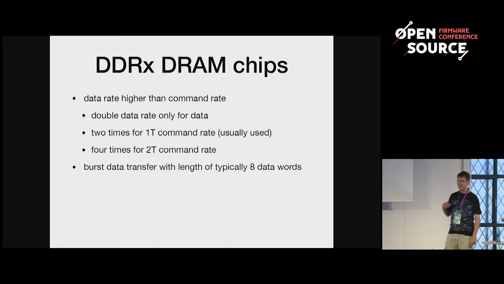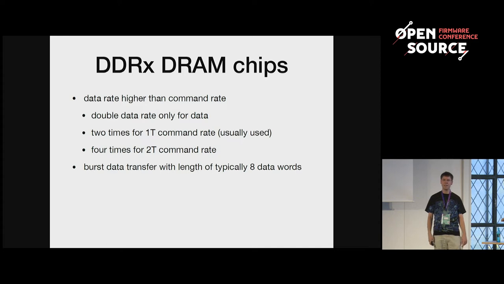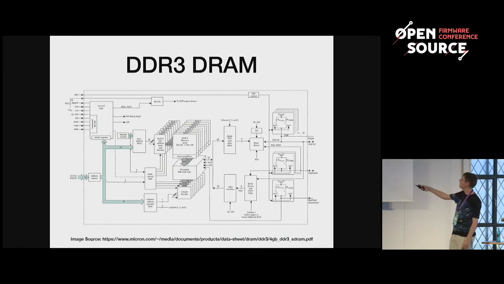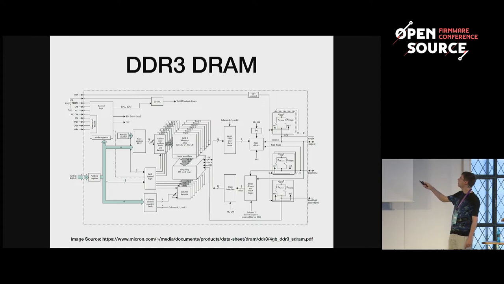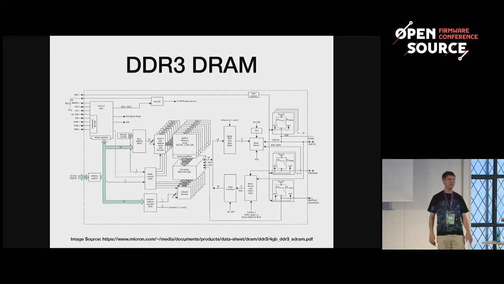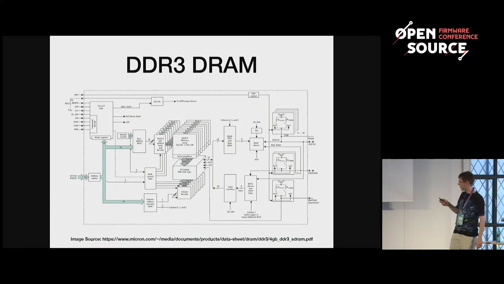Having the ability to send fewer commands than you can transfer data isn't a big problem, because in DRAM the data is usually transferred in bursts. From when you select a column, you get 64 bits of data — you have a FIFO or multiplexer there, with eight bit lines to the outside and a burst length, typically a burst length of eight. So you send one command and then send or receive eight data words back.